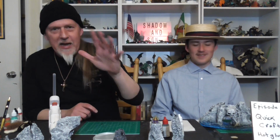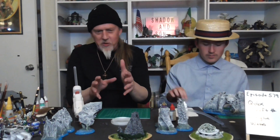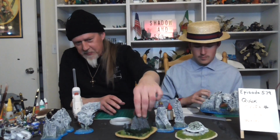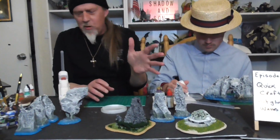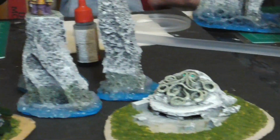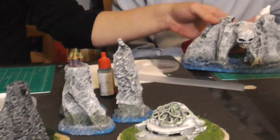Okay, folks. As you can see, we've already made a whole bunch of islands. Islands and crags and things sticking up. These are the islands. And you probably already know most of the techniques. So we're just going to go with the really hard part.